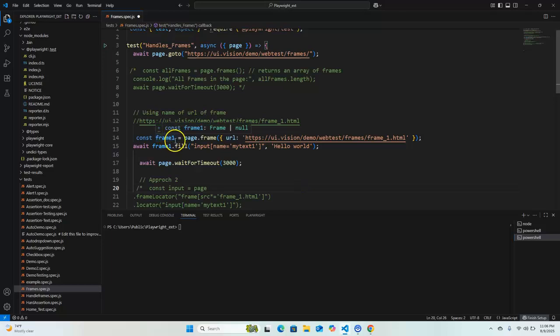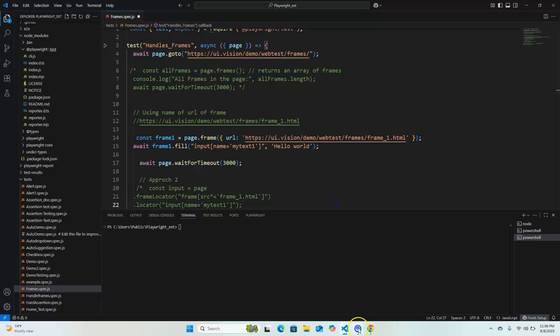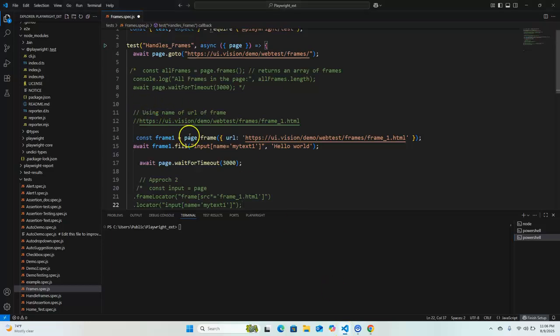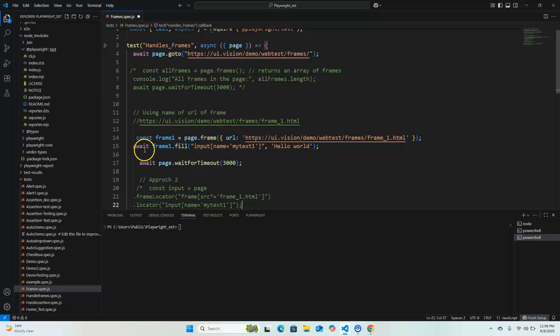Here the variable name is frame1, and here we use the frame1 dot fill method with the await keyword.